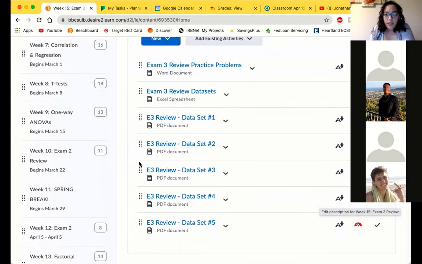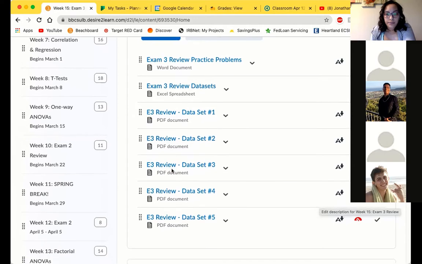The way I have the review set up, you have data sets to go off of if you want to practice running each of the tests that we have in the practice problems. But I've also posted the outputs for each of the data sets that we have in the review. So then if you run the tests on your own just for practice, for procedure, you can compare your output to the outputs that we've got.